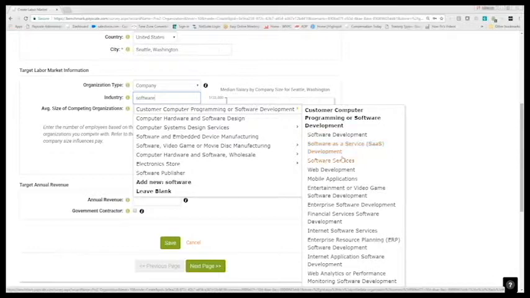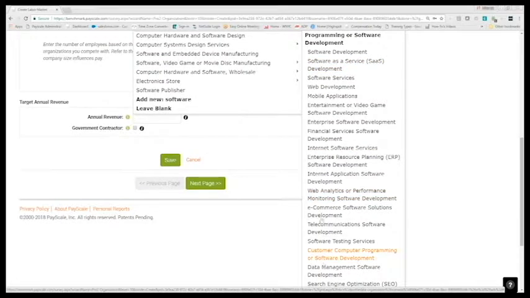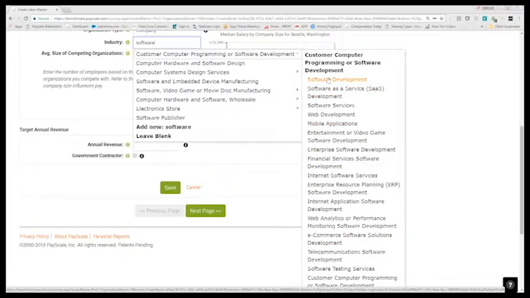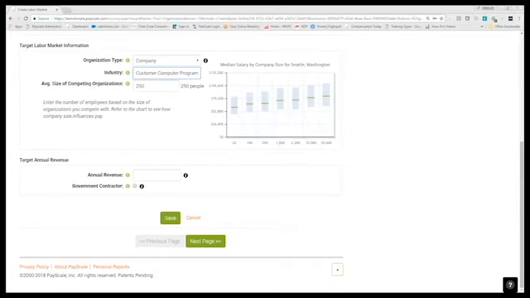So here it's a keyword search. I could see, okay, here's a software development market. And in some cases, some are broken out into subcategories. We see that with those little carrots. But that just gives us the opportunity to say, okay, maybe I'm really just focusing in on SaaS, software as a service. That's really my focus. That's the market that I want to really zoom in on. I can just choose that subcategory.